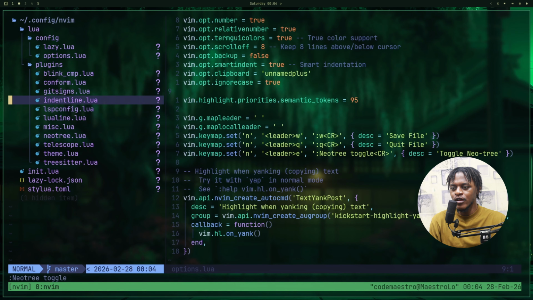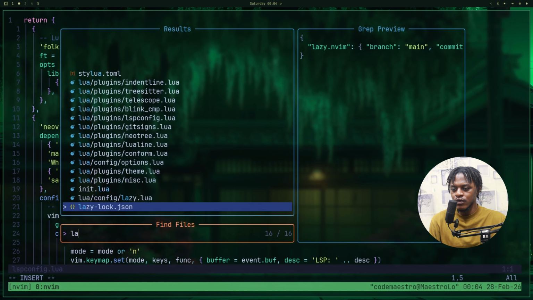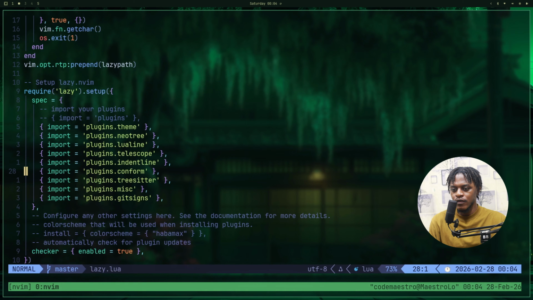Basically what it does is it helps with code suggestion, code actions, go to definition, search for other stuff. So not to take too much time on that. If you want to know more about this, you can drop it in the comment and I will maybe go into detail on how LSP works. But for the purpose of this video, I'll just quickly go ahead and add the plugins for our LSP.